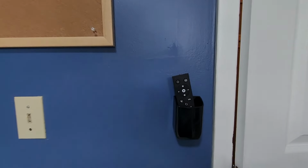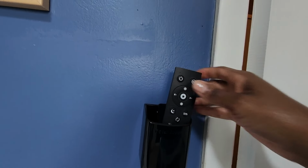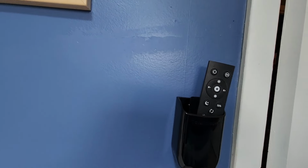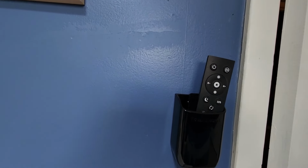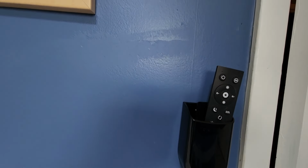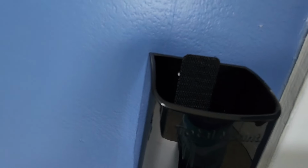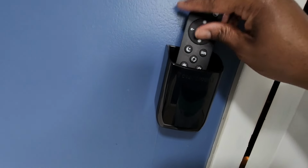We also added this remote control holder, and this is the remote that goes to the light that's overhead. My husband and I had kept that remote in our possession because we weren't sure if our son would lose it or not. Well, he had lost it before, so we thought, okay, we'll protect this remote. Otherwise, it would be impossible to turn on the overhead light. So I just added some Velcro right here, or some hook and loop, because I don't think it's the actual Velcro brand. And I also added some to the remote. And so here we go with that.